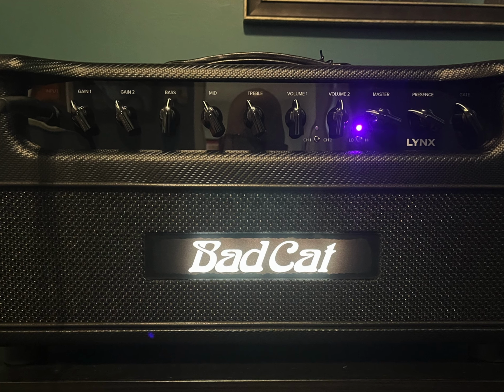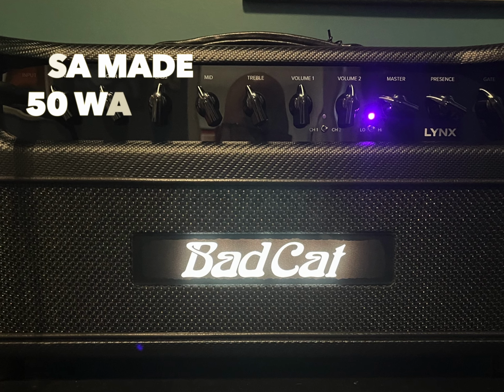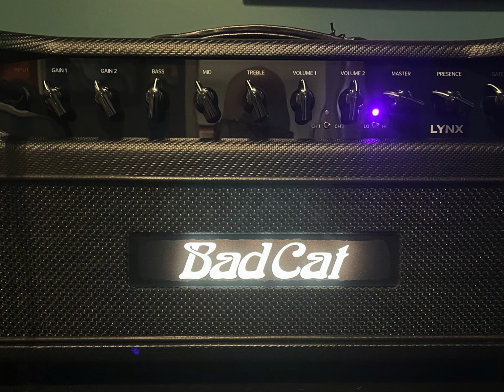So here we have the BadCat Lynx. Designed and built in Southern California, USA made, it's a 50 watt head with EL34s. It also has an adjustable noise gate, which we're going to be checking out later on in the video, so make sure you stick around.